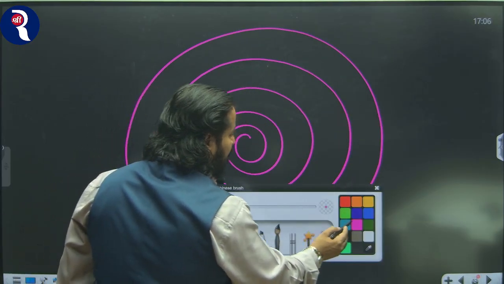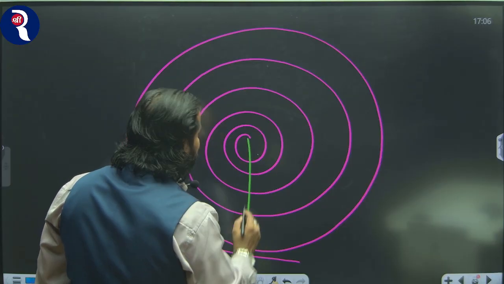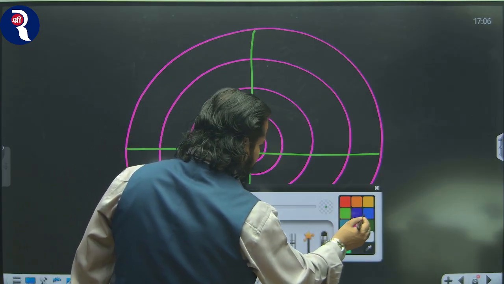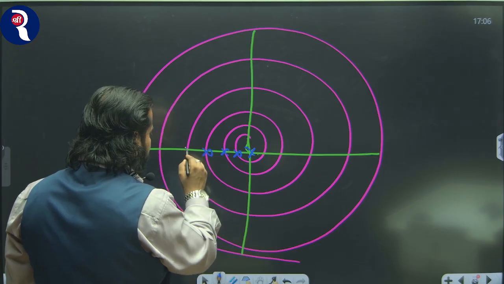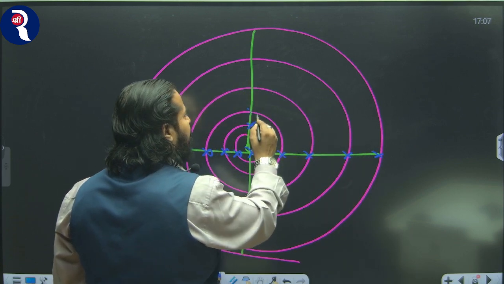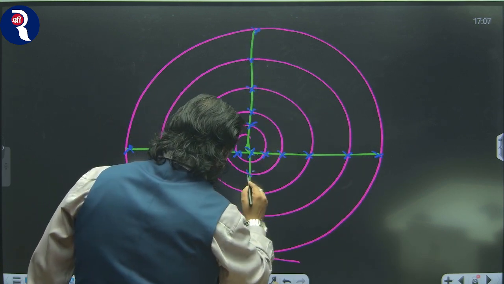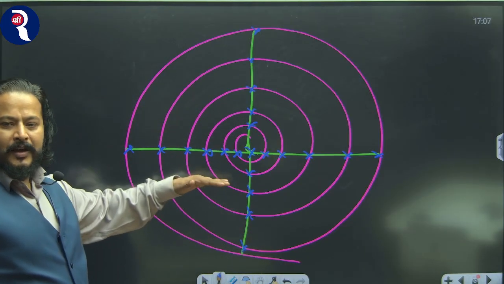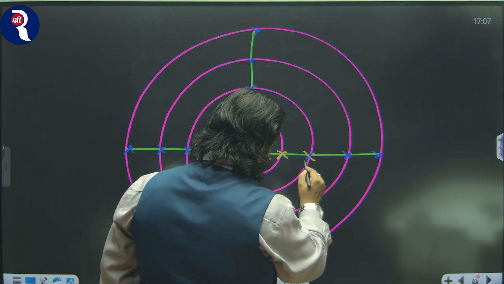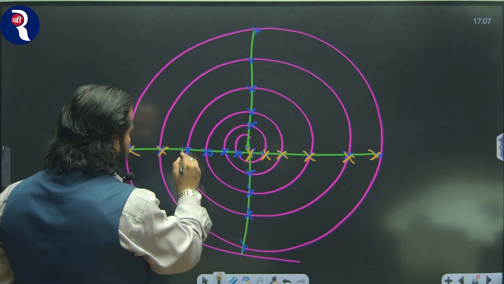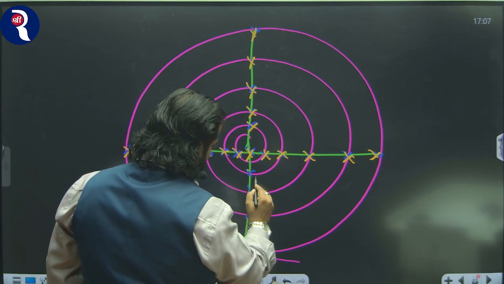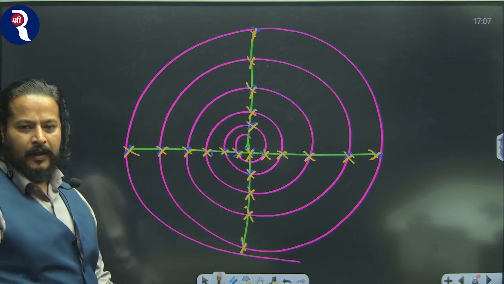What happens? They have a decentralized military system. They have multiple layers of leadership. They have a decentralized military system which works in complete independence, with different layers of security and different layers of logistical arrangements, and they are independent of each other. Right? I will use another color because this is not visible. I hope this is visible.